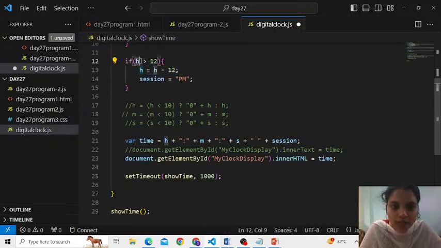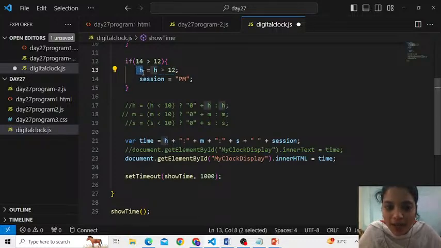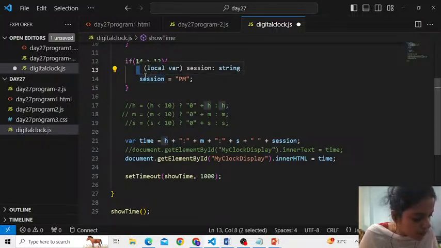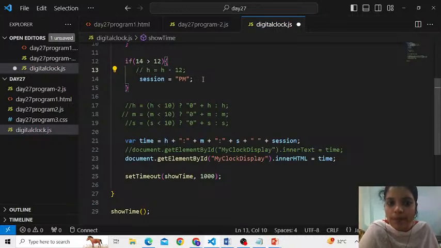Say hour is 14. Okay, but I don't want to display 14. I want to display it as 2 PM. 2 बज रहे, 14 बज रहे नहीं बताना है. तो जो भी hour होगा, अगर वो 12 से बड़ा है, if it is greater than 12, so subtract that hour minus 12 and set it as a new value and then display it. Correct? What you are asking, I have done it inside the if-else statement here. I hope you can see that. The line which I am commenting as of now, just to show you and highlight.